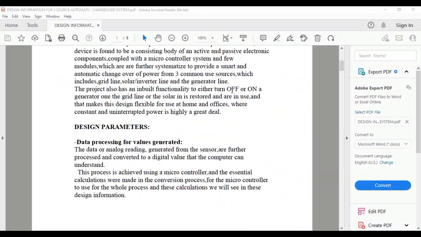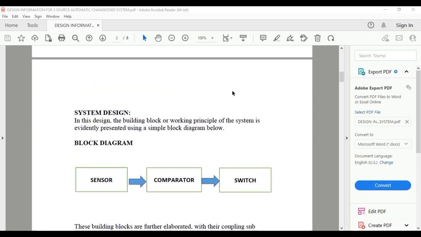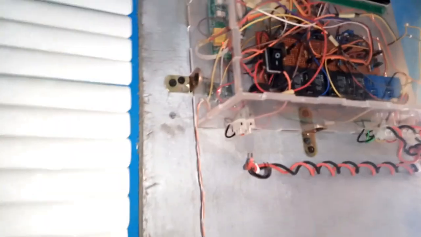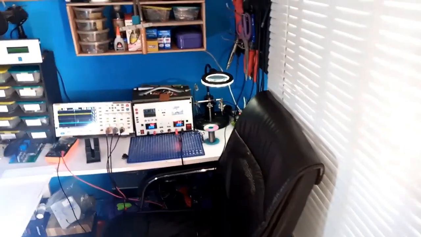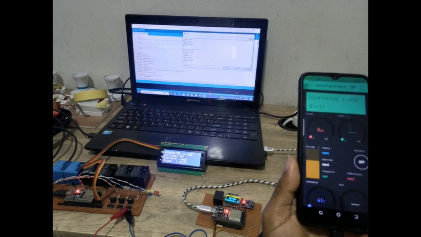You can find all the relevant design information for this project, which includes the schematic diagram, the block diagram, and the Arduino programming, all available in the video description. Over time, I've been able to build other designs with respect to this project, just as I have an IoT design model working here in my space. This model monitors my load, energy, and also the corresponding billing I should pay per month.